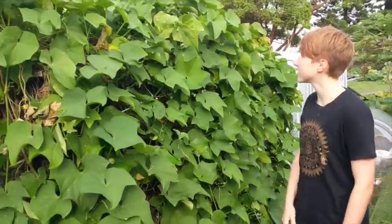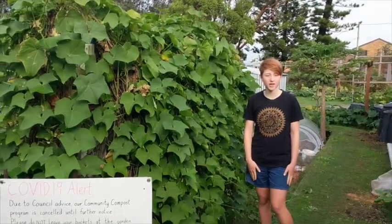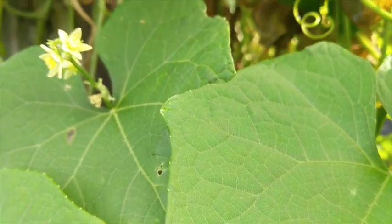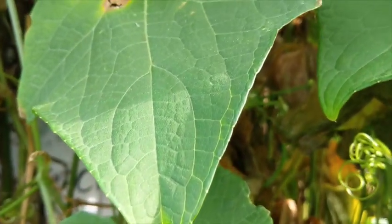So, as you can see, we have this big choko vine here covering our shed. They used to cover people's dunnies or their fence or anything like that. Funnily enough, chokos are called finicky to grow elsewhere in the world, but in Australia they are so easy and they require no maintenance.